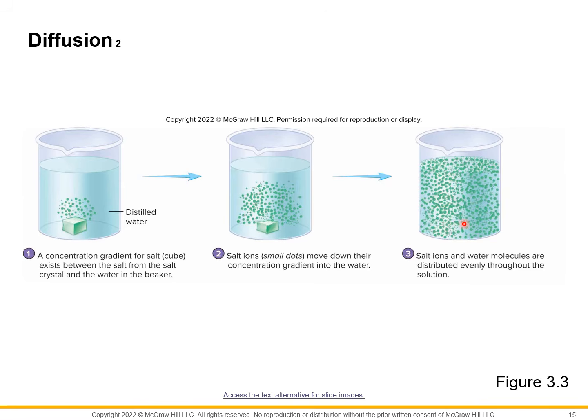The salt cube no longer exists. It's just a liquid, no? It's just a solution that has an even amount of salt all throughout. So that's how diffusion happens. Starting from an area where there is a very concentrated amount of particles, we would end up with an area that is, the solute is now evenly distributed within that mixture. So again, that is how diffusion would happen.